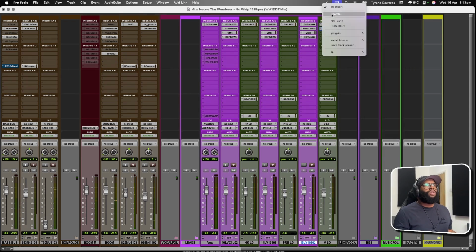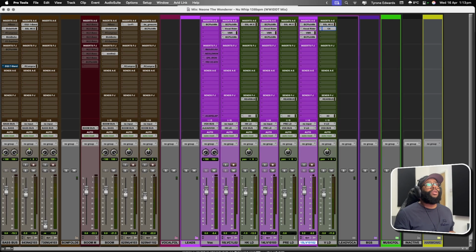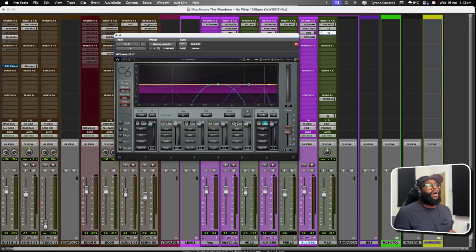Now, because of what that's done, I'm actually going to load another C6. I'm going to bypass this. I think I'm only going to be using one band and quite narrow, because there's something that I can still hear that's quite boxy, just in a different place. I still feel like it's within the low mids, but it's further up than the 155 hertz that we were at. I think it might be around 300-ish, but I'm going to check now.